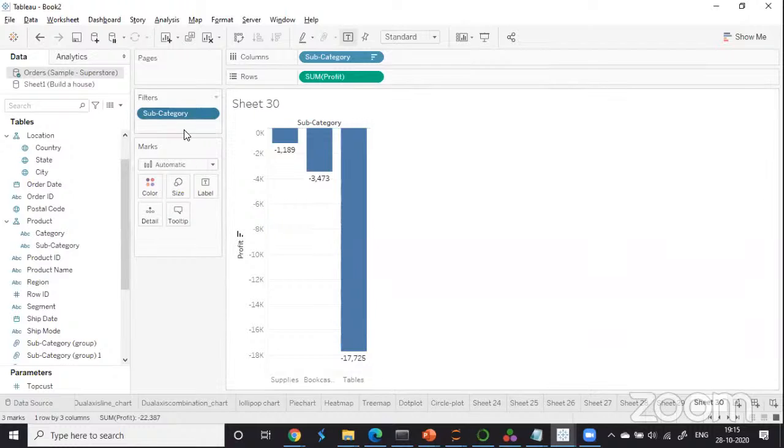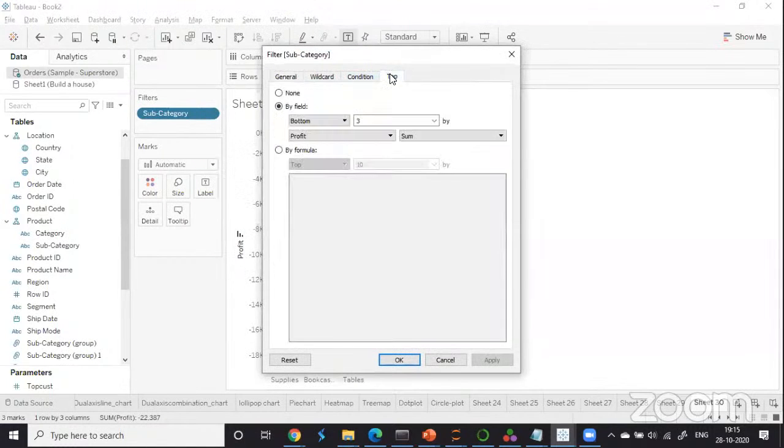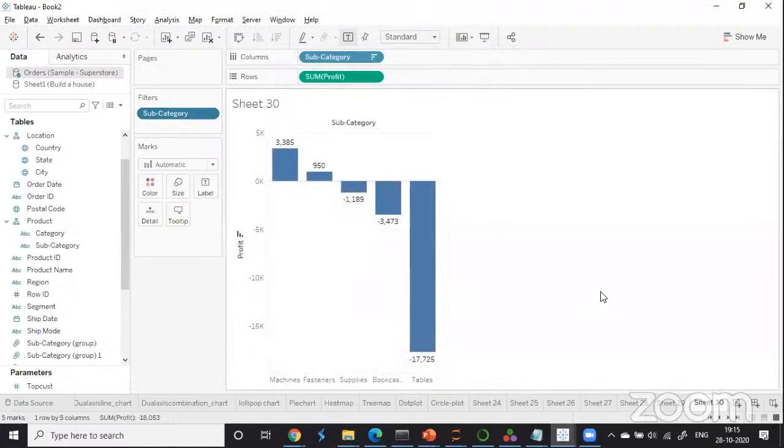So likewise, I can select bottom 5. I can go to top, and I can select bottom 5, and I can say apply. So these are my least profitable subcategories, which are there in bottom 5. My machines, fasteners, supplies, bookcases, and tables.